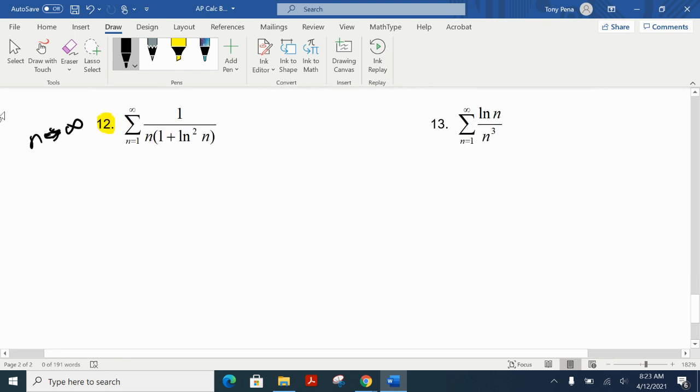All right, so if you're just plowing through, then you haven't tried it. If you did, what a lot of people try and do right now is the comparison test, which is a good thought because what they recognize is here's a 1 over an n, and I know that that is a divergent series. If it's a divergent series, what we're then hoping for is that our series is greater than the harmonic series. If it is, then it diverges. So that's kind of what we cross our fingers for.